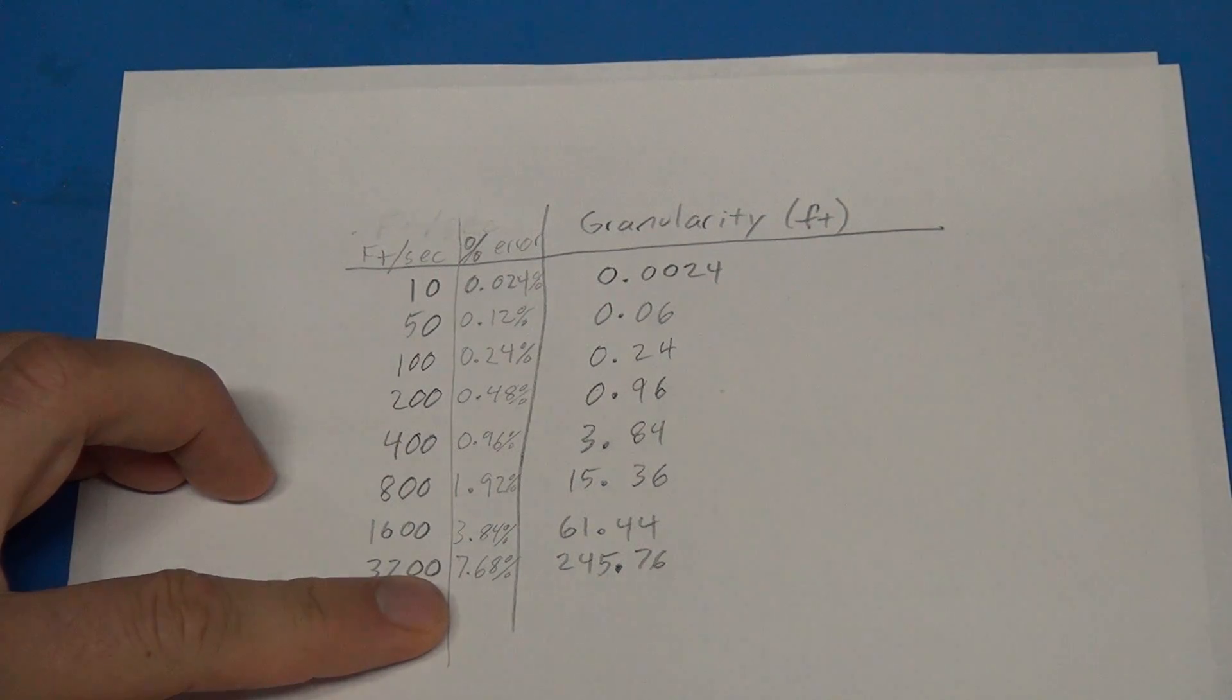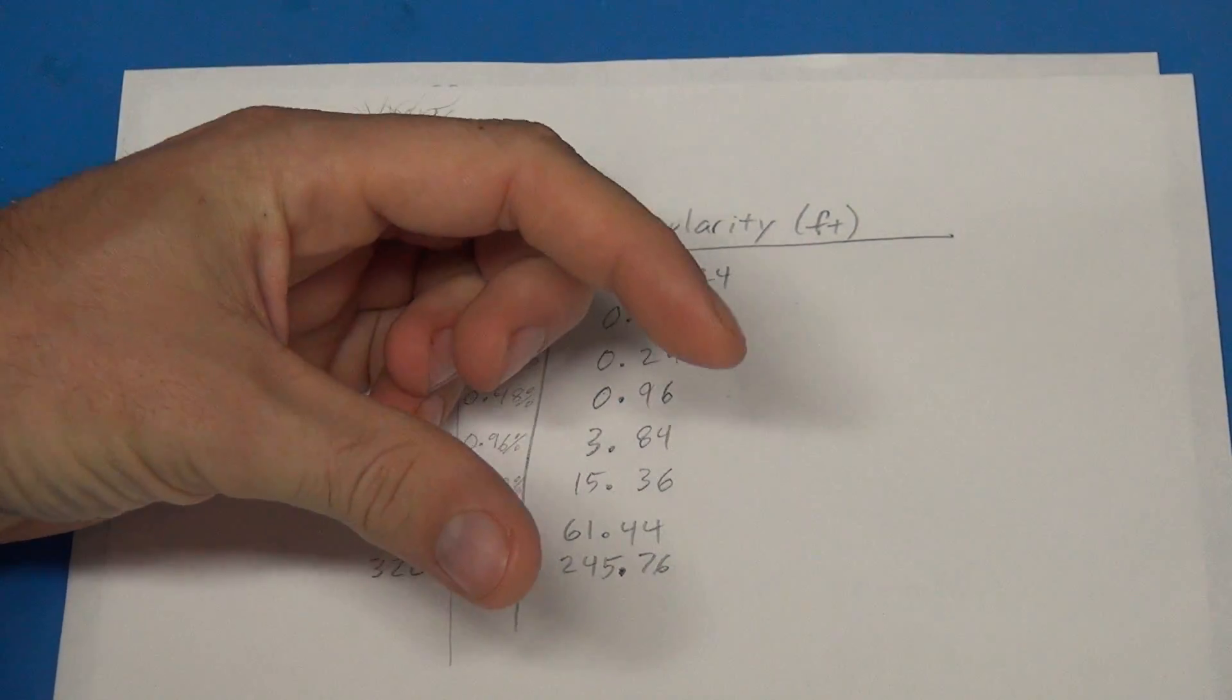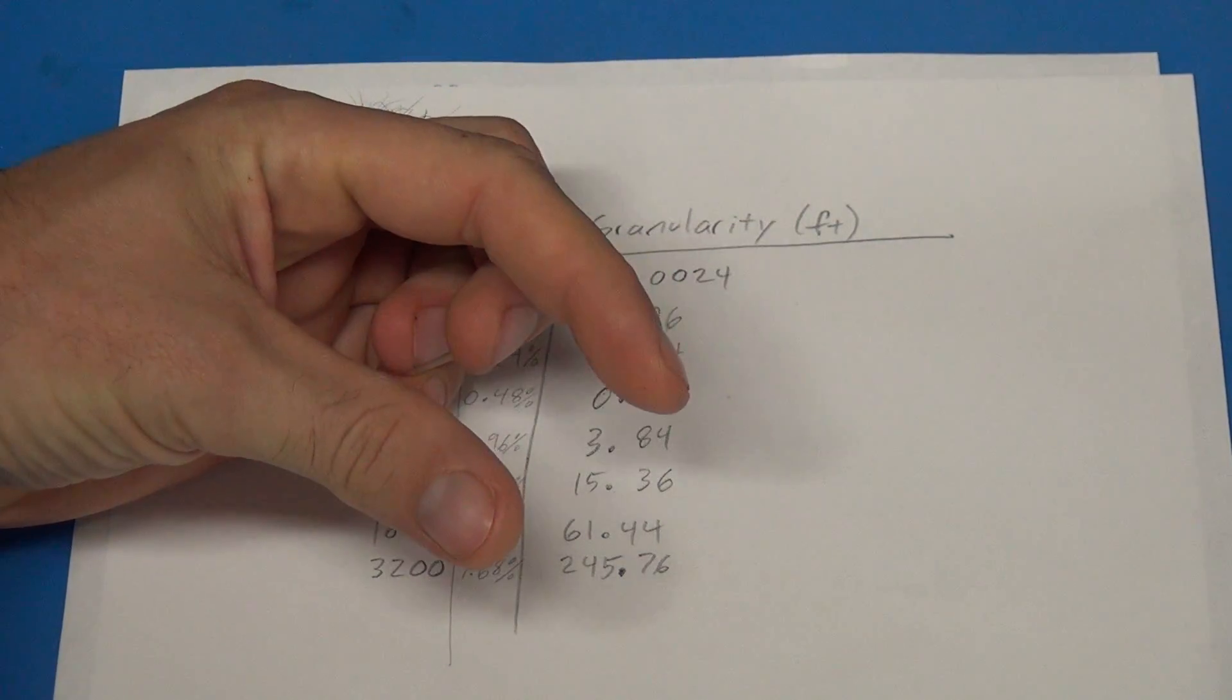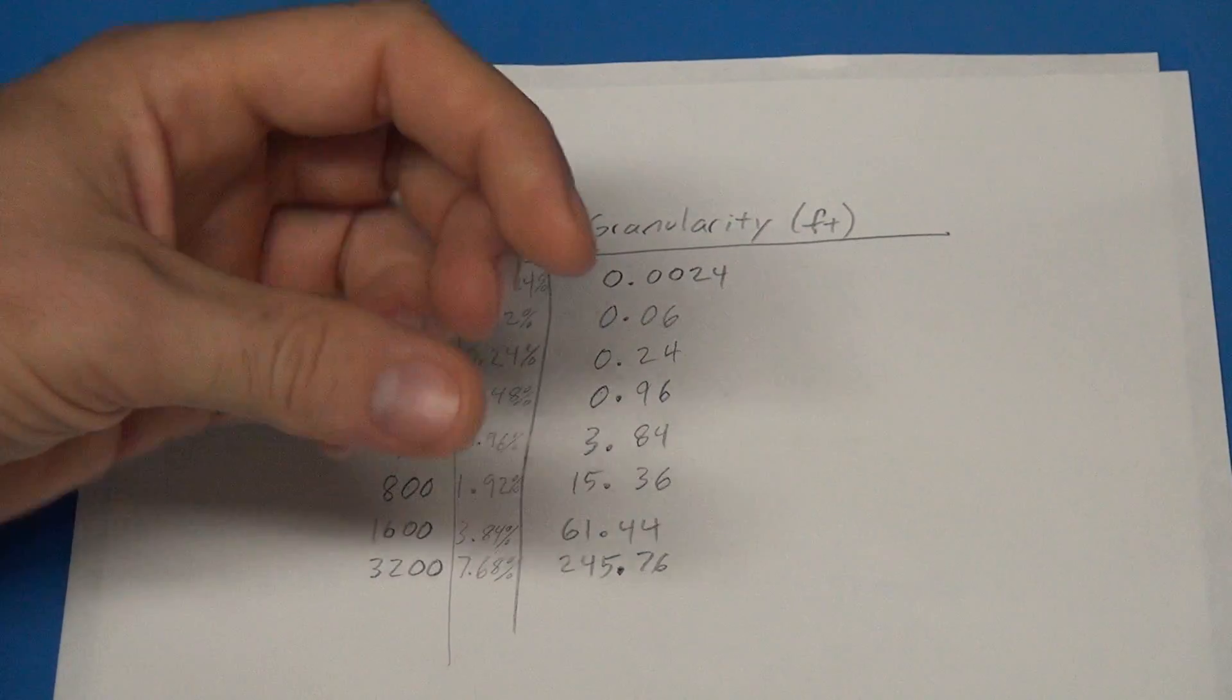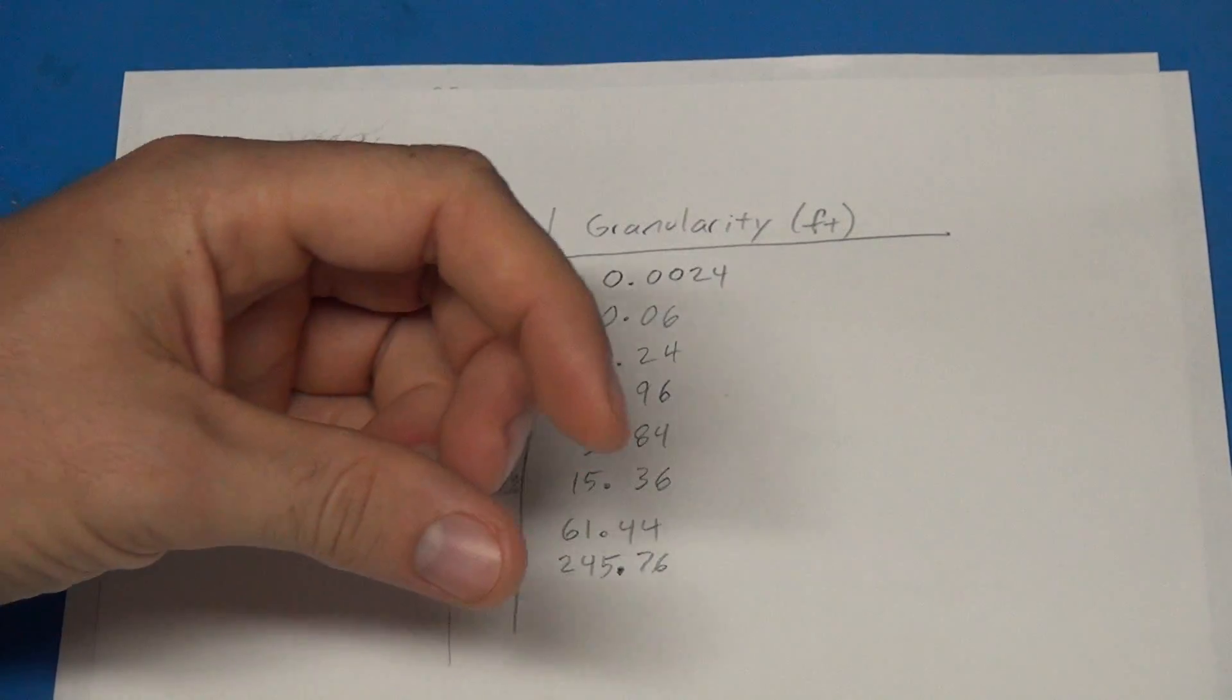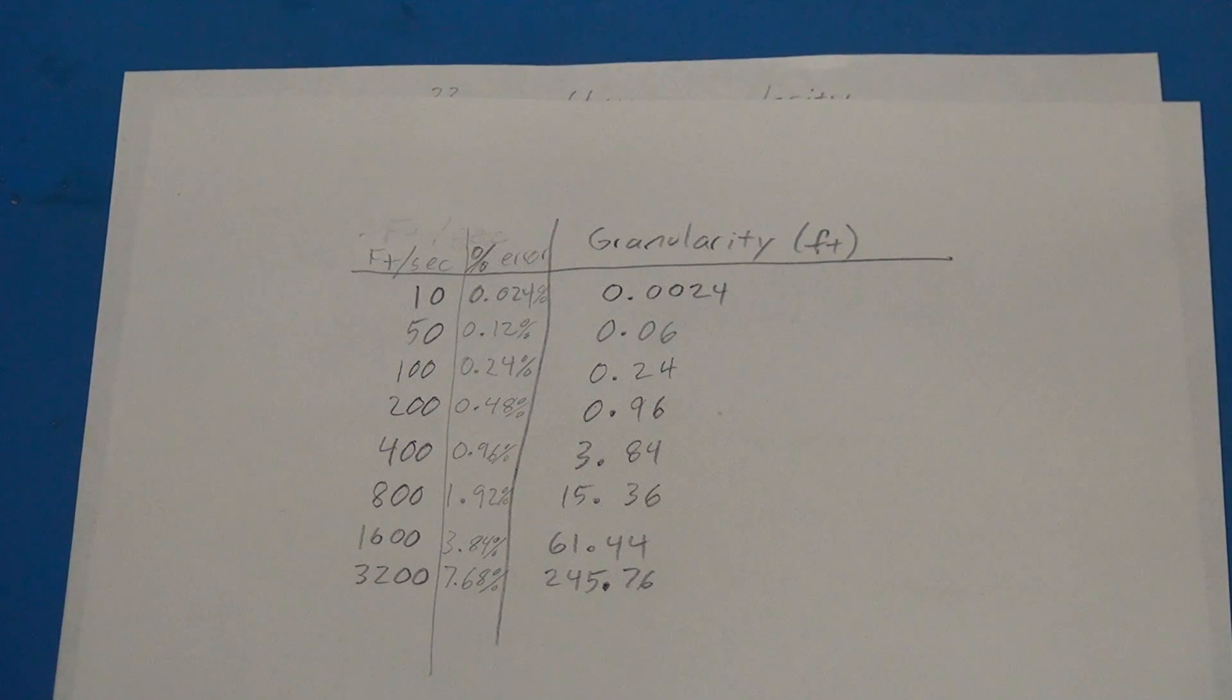Which seems like a lot. But you have to remember that a rifle with that speed would actually tend to have a bit bigger bullet. So your inch of variability isn't actually going to be that bad. So, I mean, we have proof that the projectile sensor works really great for pellets.